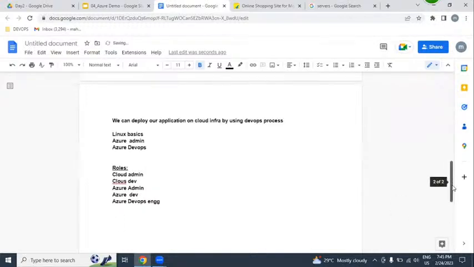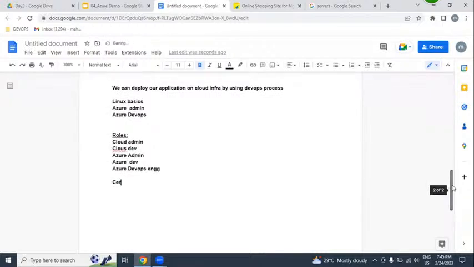And you can do certification. AZ-900 means fundamental, functional things. AZ-104 means administration.